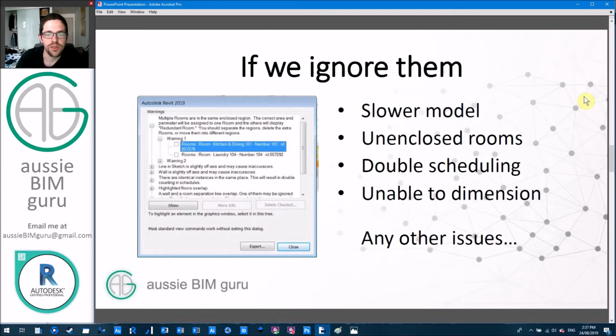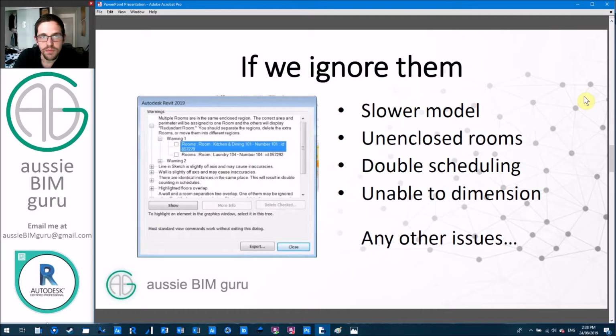And obviously if we ignore them, a lot of bad things can happen. So the first thing is that the more warnings you have, the slower the Revit model is, because the Revit model is having to allow exceptions for certain things that it doesn't want to accept. So things like walls being on top of each other. It's quite hard for programs like Revit to handle these things without making exceptions to deal with them. So a warning is a way of telling us, I don't really want to do this, but I'll let it happen, but I'll tell you it's a problem.